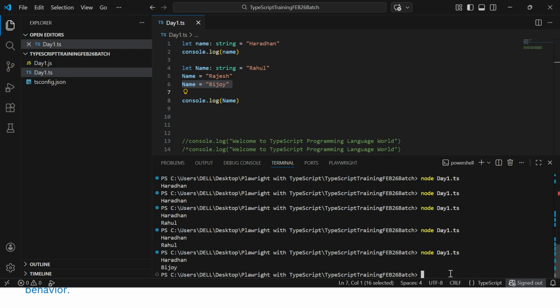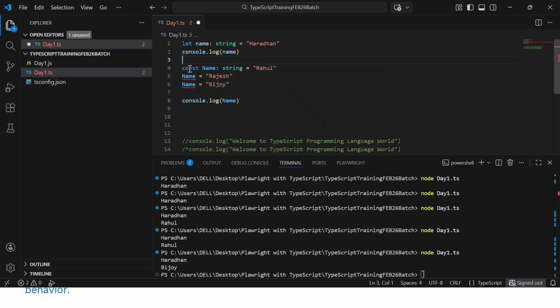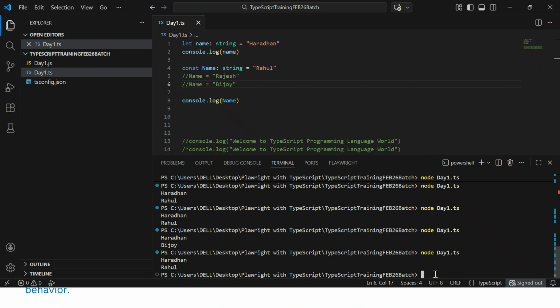As and when you are making something constant, it will not allow you to change it. Immediately an error is coming in the next line. Why? Because you already declared it as a constant variable, so you cannot change the value. We cannot reassign the value again once you define something as constant. So that is the way you can try to avoid this kind of code problem. You could see, constant will not allow you to change the value.